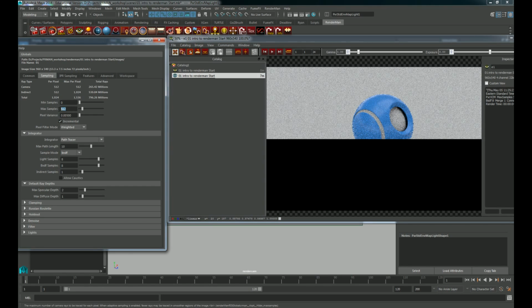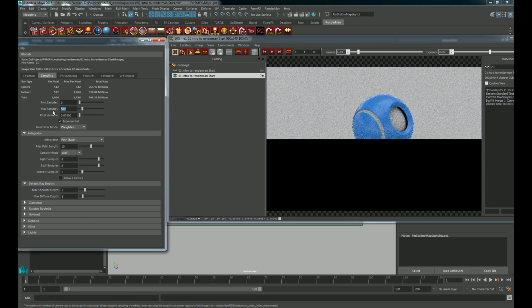Now, basically, how maximum samples and minimum samples work with pixel variance is that as soon as you hit render, Renderman doesn't care. It's going to do its best to reach 512 samples until it meets the pixel variance, and if it's within the pixel variance where it's like, you know what, all the pixels around are acceptable, then it switches over to minimum samples, and then it will do whatever minimum samples you set.